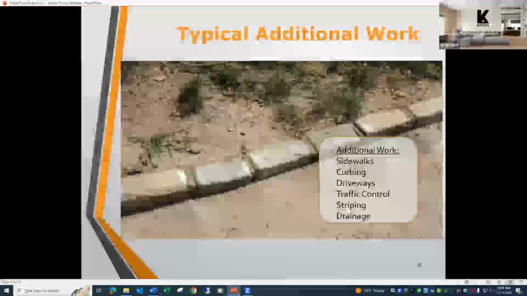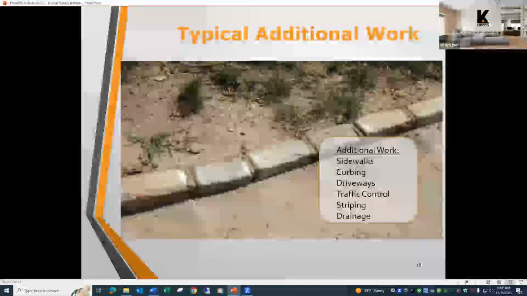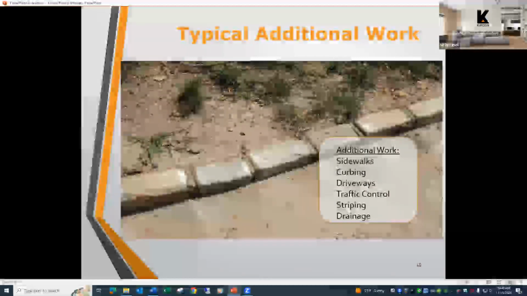Curbing is always something to consider. Curbing can include Belgian block curb, or there may be concrete curb that needs to be evaluated. Usually we don't include curbing in the main portion of the bid, but we'll have that as a unit price, and we'll talk about the difference between the base bid and the unit cost, because curbing is something that takes a beating from year to year, especially if you have a phased pavement project.